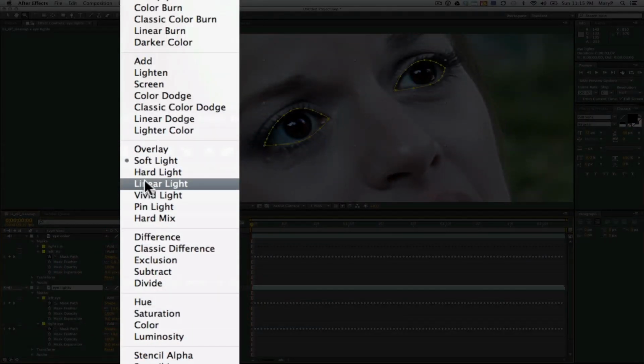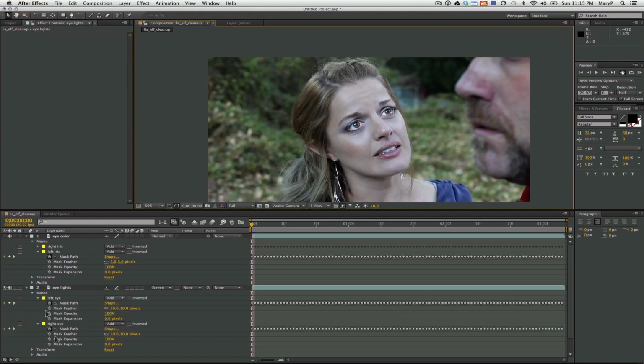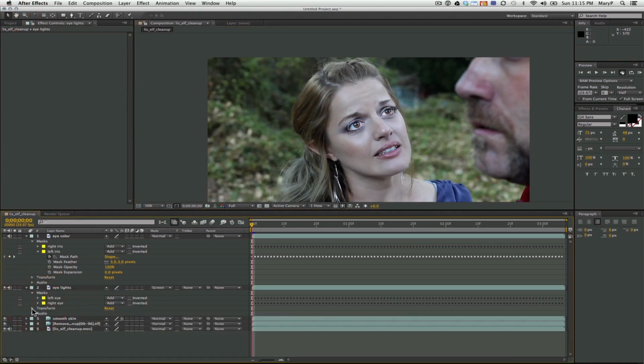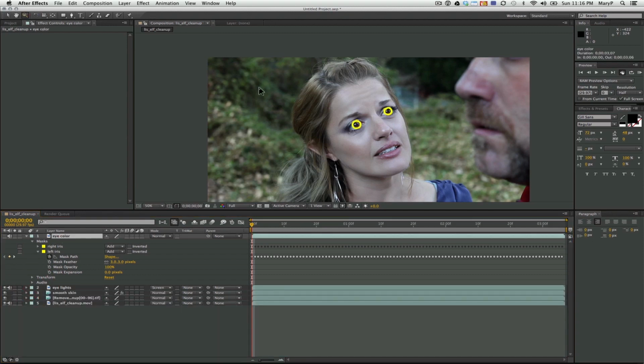And to get the eyes to look right, we're going to screen them so that we end up with a much brighter eye. Okay, and we're going to have to lower the opacity on that so it doesn't quite look like she's got the demon eye. So we're going to go to Transform, Opacity, and knock this down to about 50%. And right away, we have much more lit eyes that look a lot more natural and a lot more full of life and a lot more kind and inviting. Alright, so actually let's change it to 40% because it's still a little too crazy for me.